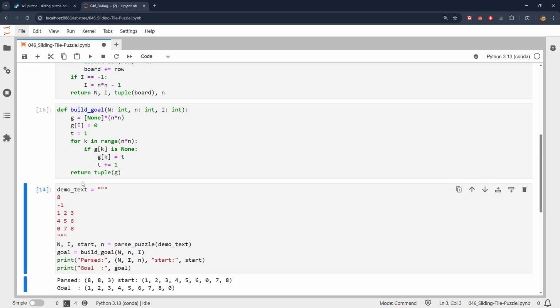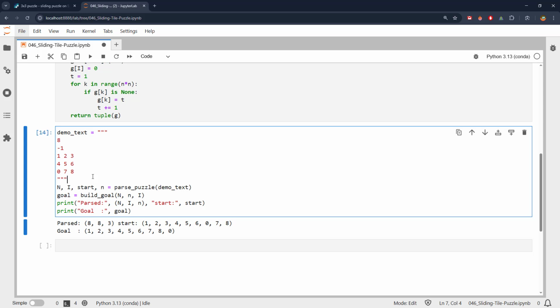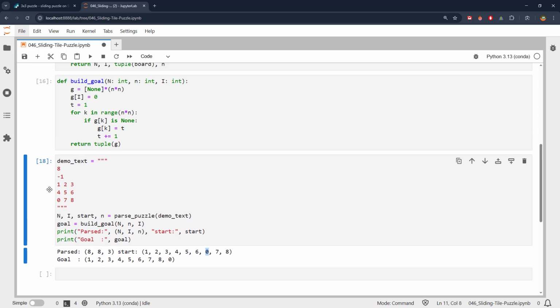Let's activate this. And now try the demo text. As you have seen, I have already tried it before, but let me here explain. So it is N and I here. Well, the first N is the number of tiles. Then we have the small n, which is 3 by 3 in index positions, and I here is the number of rows and columns. Okay, this is how it looks with the default one having the 0 here. And this is our goal.